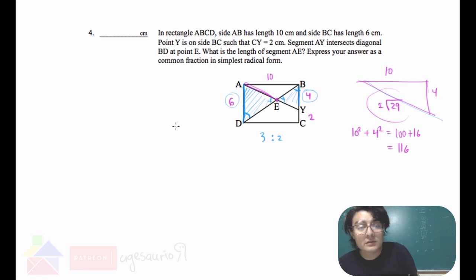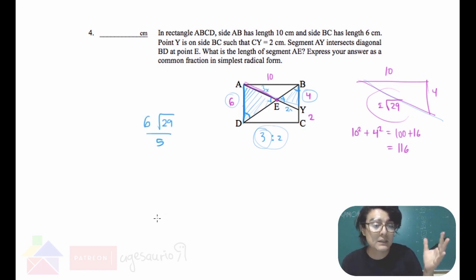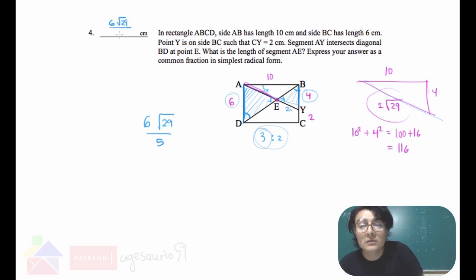So now it's fairly easy. You have this number, which is the whole line. We're gonna divide it by 5 because this is 3x and this is 2x, right? So it's 5. And then we need 3 of those fifths, right? So it's 3 times this thing, so we get a 6 right here. And that's it. That's the whole problem, right? 6 times square root of 29 divided by 5. That's as simple as you can put it down.